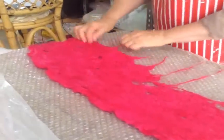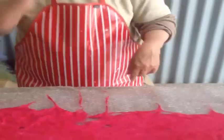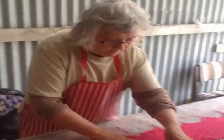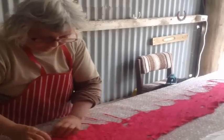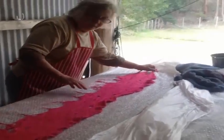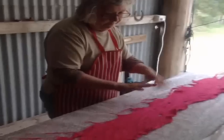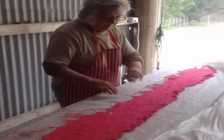I just weighed what wool I had left, and it was 50 grams, so out of one bat, if you make the same size scarf as I have here, you'll be able to get 2 scarves out of it, or otherwise out of a 50 gram bat you can get one scarf this size. And as you can see, it hasn't actually shrunk all that much, maybe a little bit on the ends. But not as much as if you were doing a thicker scarf that has layers overlapping.